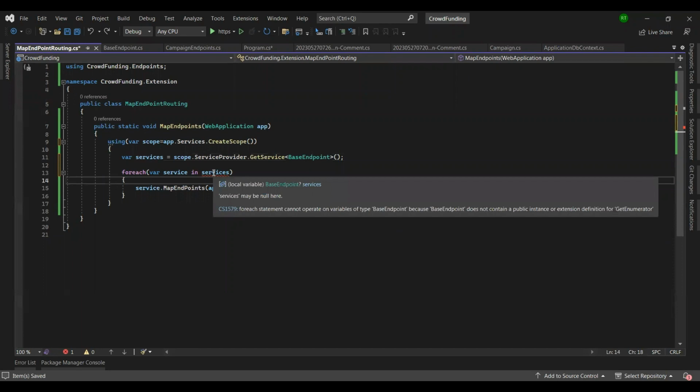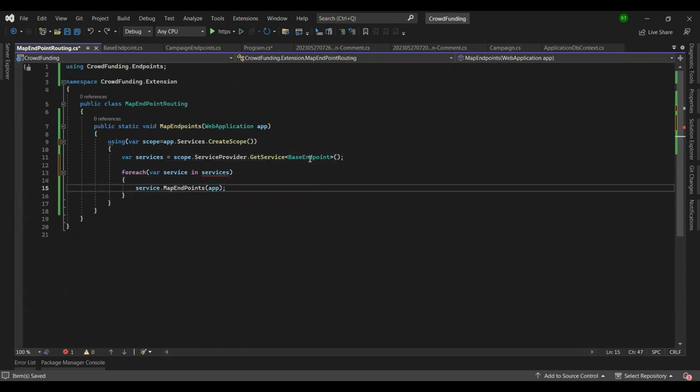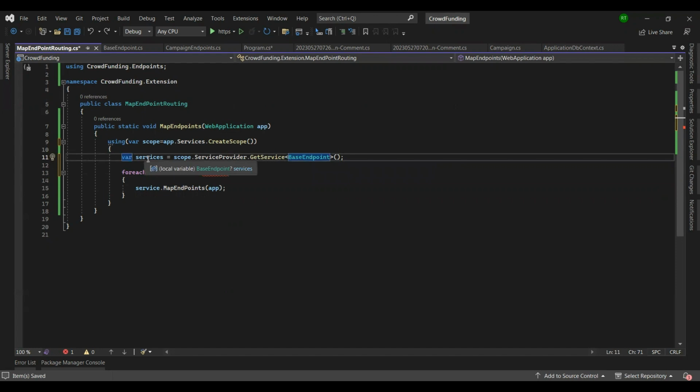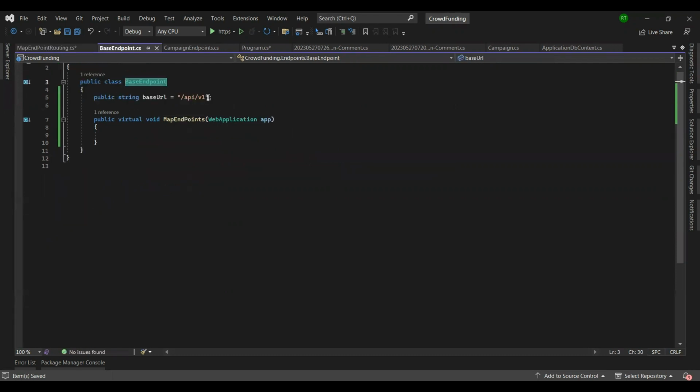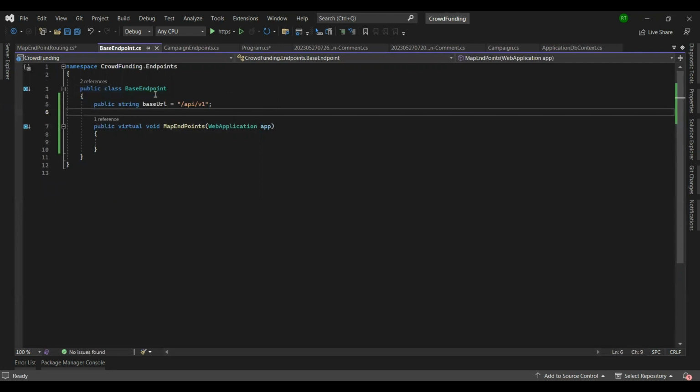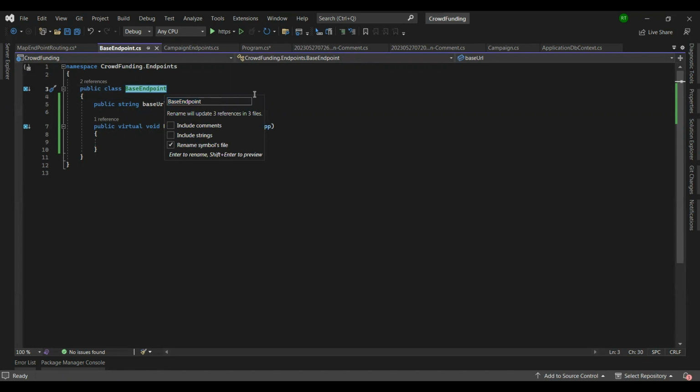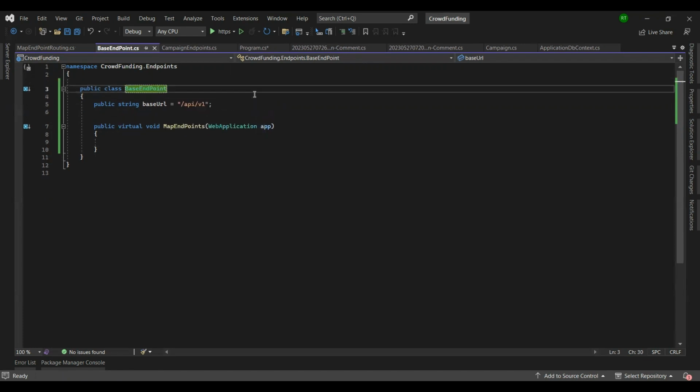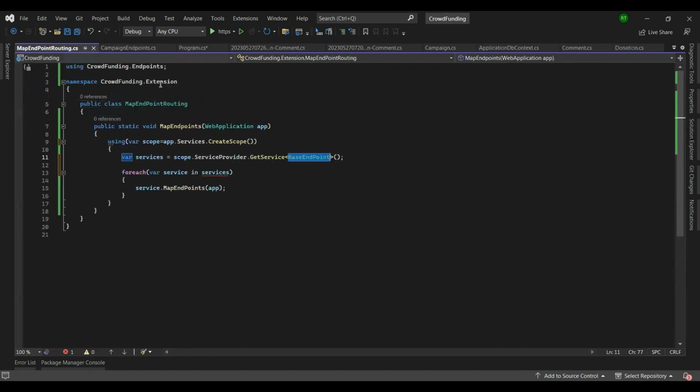So let's figure out what this issue is. At first, it's just coming as a BaseEndpoint. Actually, it should be a list of BaseEndpoints. Let's check out BaseEndpoint here. Let's rename this to capital P first, and then it should automatically be renamed in here.